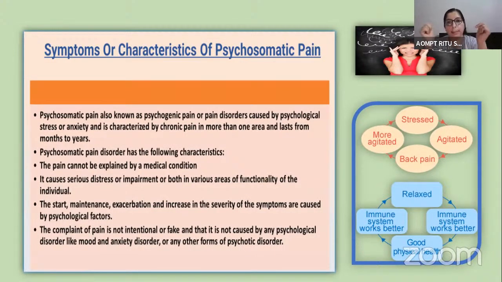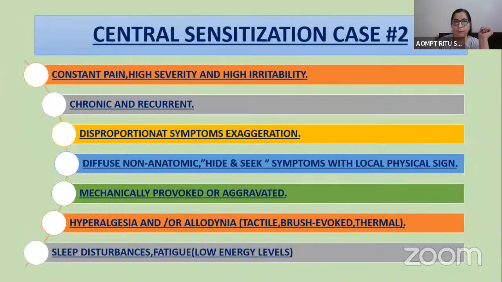So we have to see these things also, a very important part of the pain-based mechanism. And now the next is central sensitization, the second case study, where the first we have seen was the cognitive affective, where the patient wants attention, is in a very hurry, and wants everybody to give them priority. But now in central sensitization, the patient's symptoms are a little different from the cognitive affective.